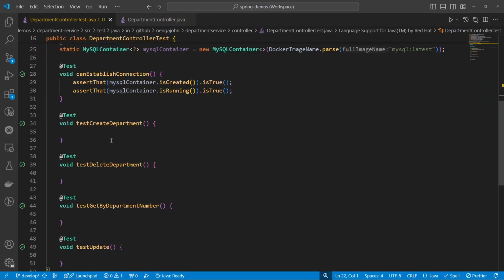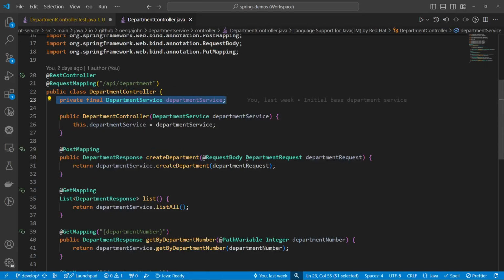Now let's work on the create department. Whenever we call this particular endpoint, we require a payload, and this payload is going to be of type DepartmentRequest.